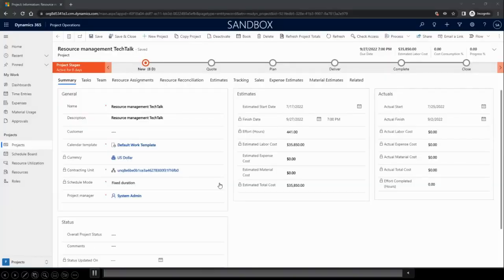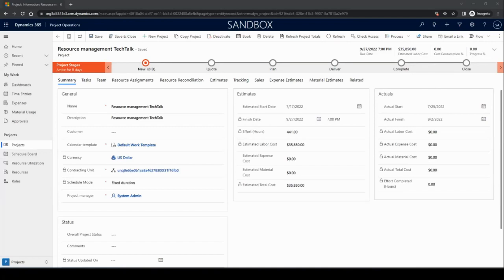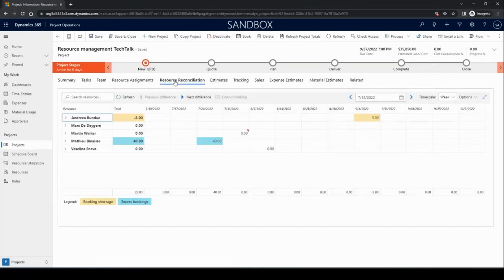All right. So back to our project, we have done some further modifications, and let's have a quick look at the resource reconciliation view. We can immediately see that two of our resources have mismatches between bookings and assignments. If we look at Mathieu, for example, we can see an excess booking of 40 hours.